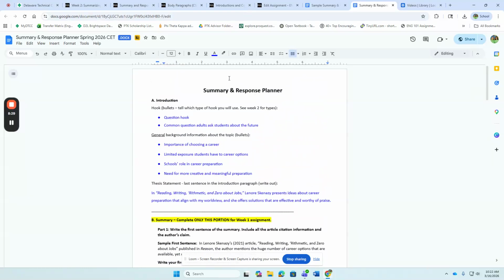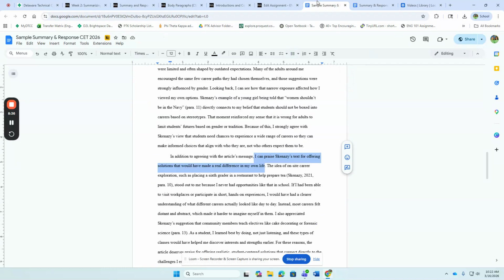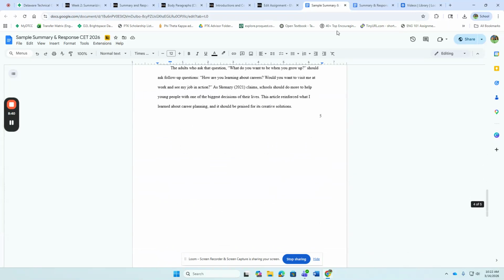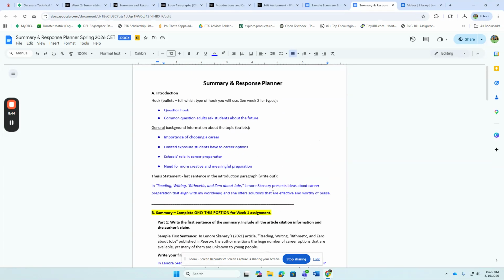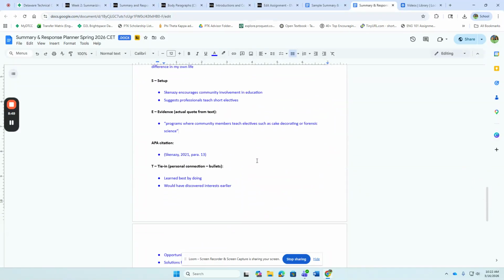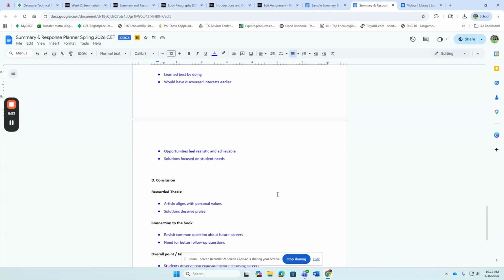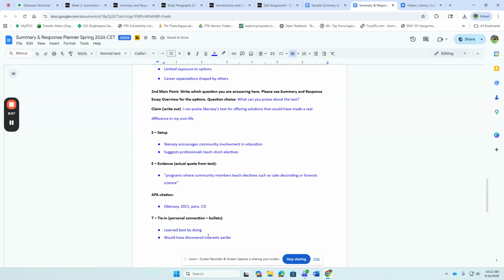You should be able to take this planner then and actually use the planner to gain feedback and put it all together to write your essay, okay? So the more information that you put in the planner in your bullet points, the better off you are going to be. All right. So once you've completed the planner, you'll get feedback and then be able to then write your essay directly from this planner. It's already in CSET format, so you should be good to go.